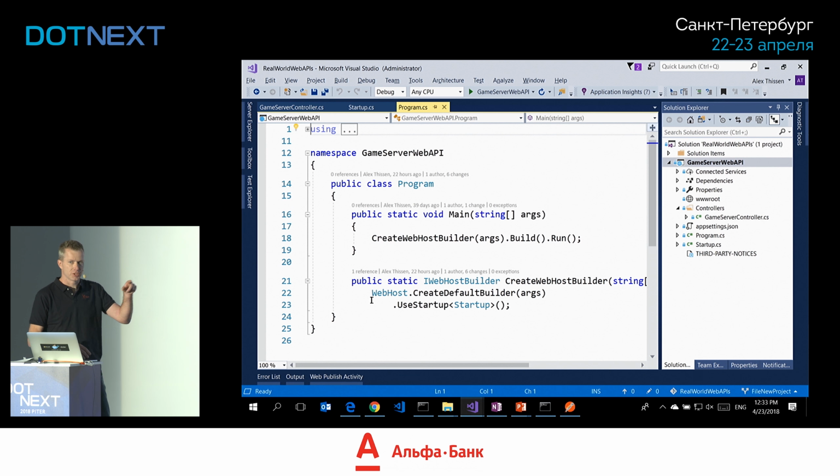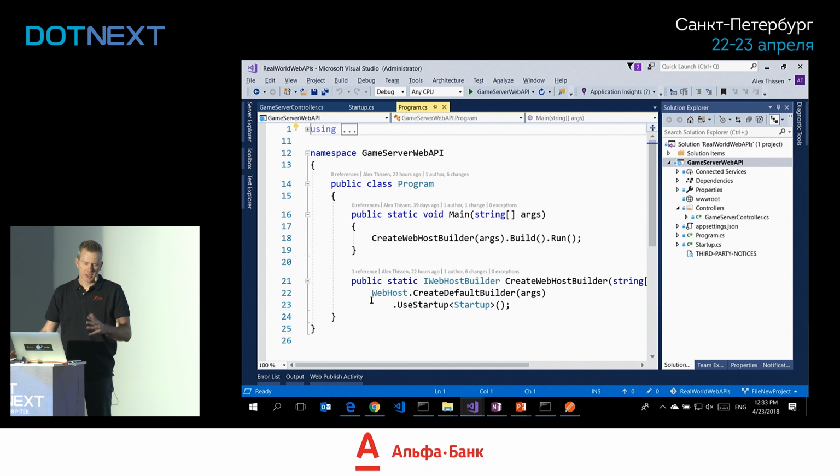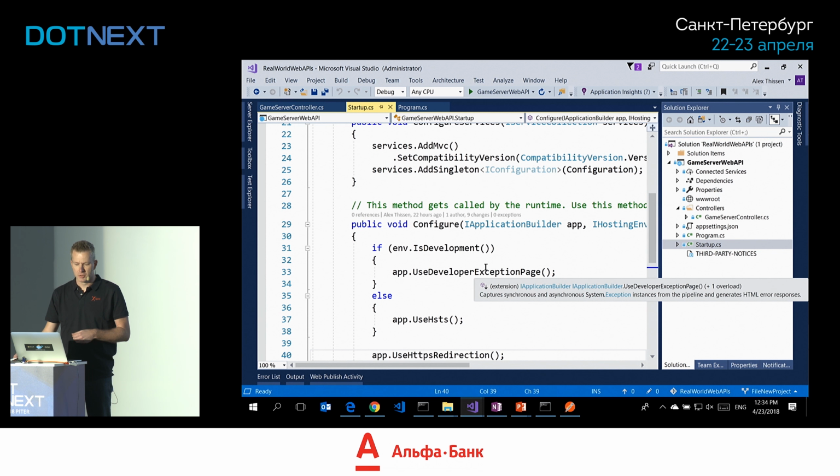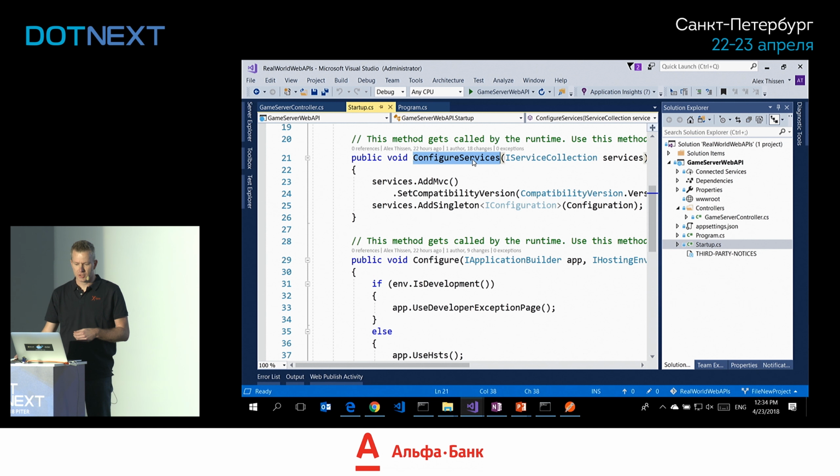So after file new project, if you do the ASP.NET Core 2.1, you'll find that it's really trimmed down. It's been like that for a longer while. It's still the usual stuff. So inside of your main, if you do self-hosting, you'll create a web host. You do this very small create default builder. We'll take it apart in a moment and see what's actually inside there. And after that, the new startup will call the startup class and look for the method configure services. And you will find that there's still add MVC, but there's this set compatibility version.